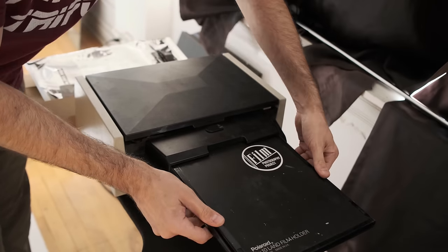So we're out of our black and white test film. There were quite a few bad pods there, and we've already run through our entire box of color film. There were some small flub-ups along the way, but overall, I'm really happy with the results we got. This is definitely a unique film.